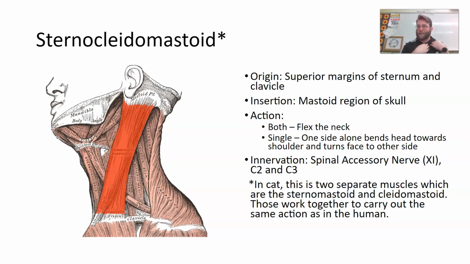In humans, they're stuck together. There's that gliding joint that holds and supports them, so we have really strong support up here. But in other animals, it's actually loose, and it just kind of floats there. So their cleidomastoid is separate from their sternomastoid, so that they're able to have more flexibility in the upper front, or the upper part of their trunk.